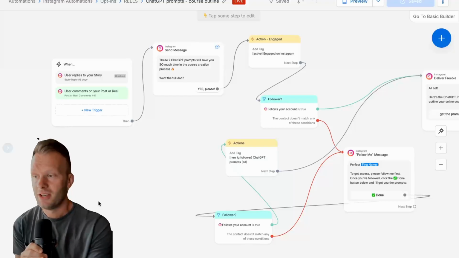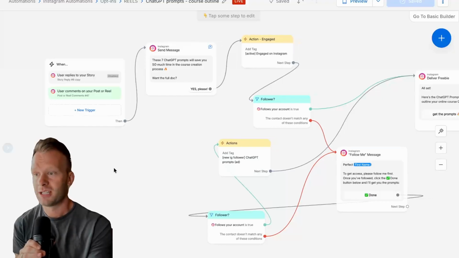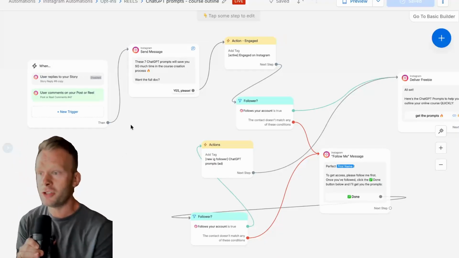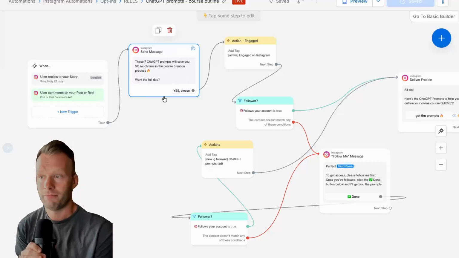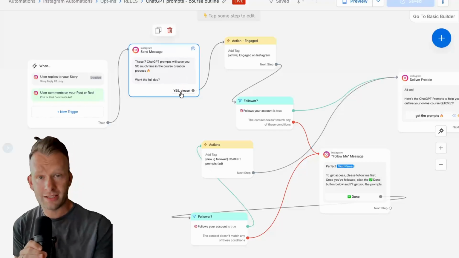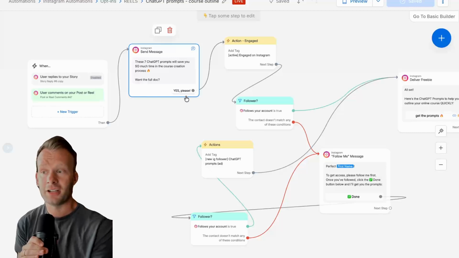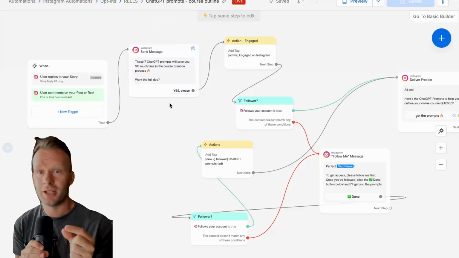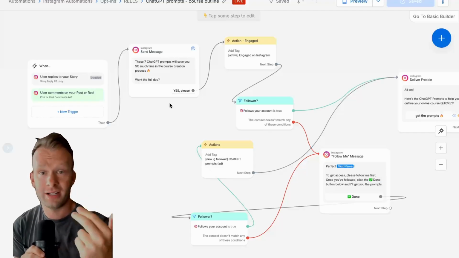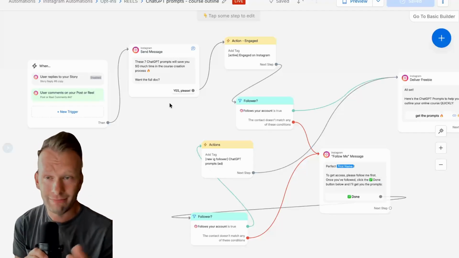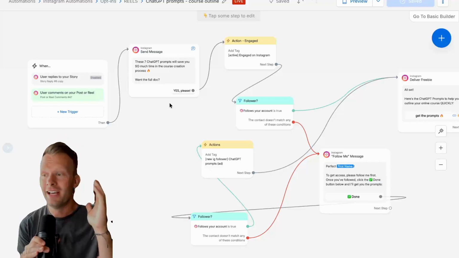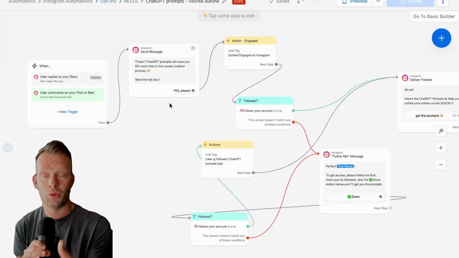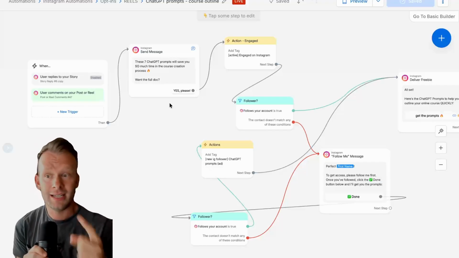And this is why. So when someone comments a keyword, let's get into it. When someone comments a keyword inside of this Instagram keyword automation, they're going to be sent an introductory message. And in order for them to progress through this flow, they have to click this yes, please button. What's going to happen, especially if you're running ads, is you are going to get people that comment a keyword, whether it's on an ad or your organic content. They comment a keyword and that's it. They don't have any intention of taking that next step to engage with your message, with your flow. That right there tells me not worth my time.